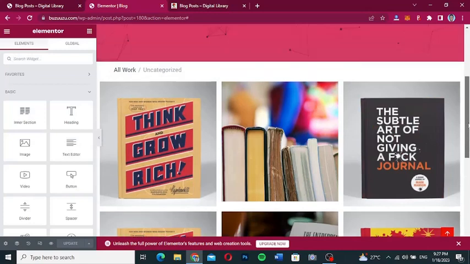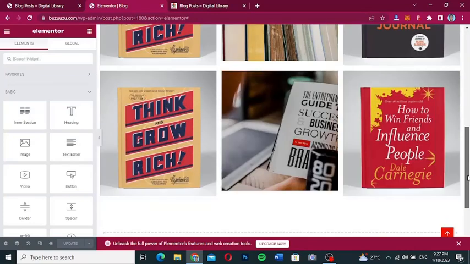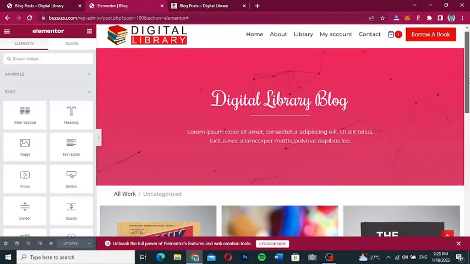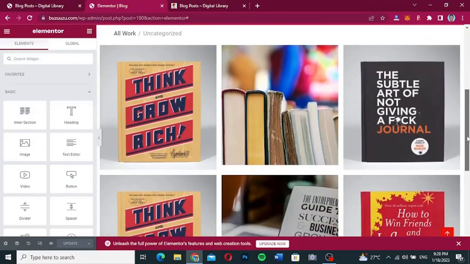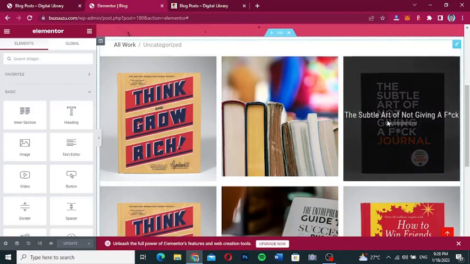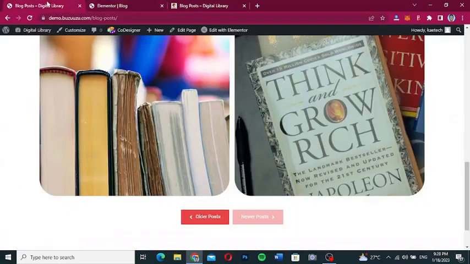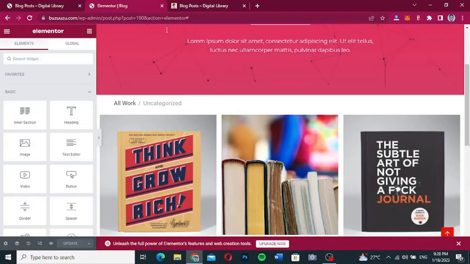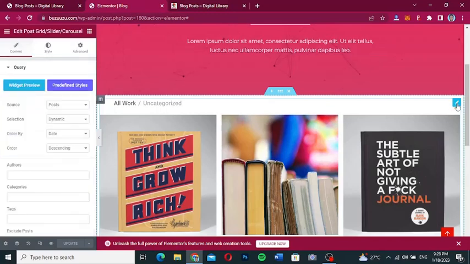So of course, if you want it this way, you can just leave it like this, and then you have a very nice blog post customized to yourself. But I'm going to go ahead and redesign the whole blog over here itself, so that I'm going to have something like this for myself. Okay, so now what I'm going to do is go over here and click on this edit button over here, the edit tool over here.